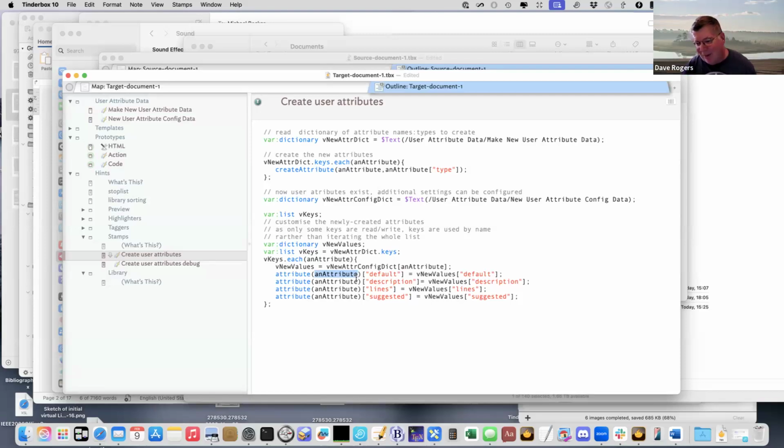Yeah, Mark and I were discussing in the chat that section where you cannot iterate an attribute and assign those other values because it won't accept an attribute as a variable as the thing you're operating on. You have to put the actual name of the attribute. Why not? My thought was you could create a little export template from your list of attributes, and then basically have the export template populate all of that information. And in the preview, you would just copy it and then paste it into your stamp.